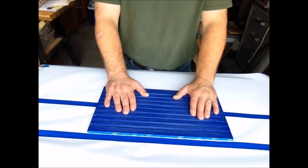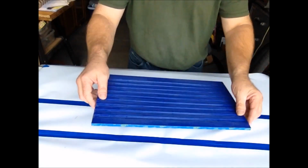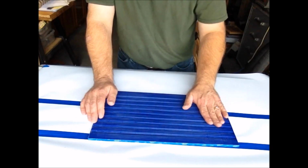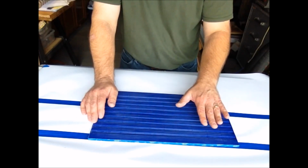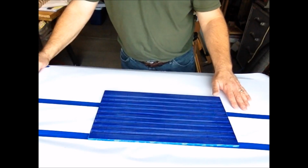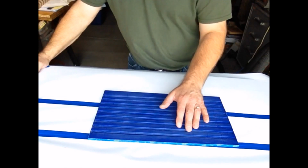I've removed the plastic tray from the inside of the display case, and I've gone ahead and run some painter's tape around the edges. I also took some sandpaper and roughed up the surface, both inside of the grooves and on top, or the flat surface on top. This is going to help the adhesive for the flocking stick. A buddy of mine, Corey, gave me a roll of white paper, and I'm using this paper to cover my table saw top so as not to get any of the adhesive on the table saw.